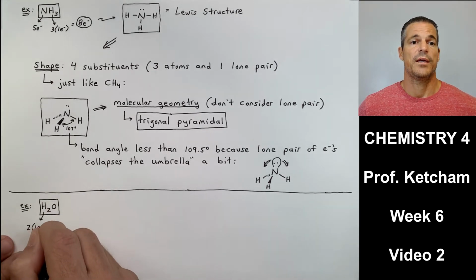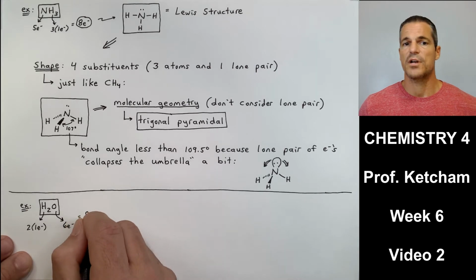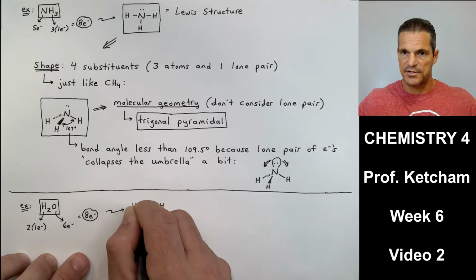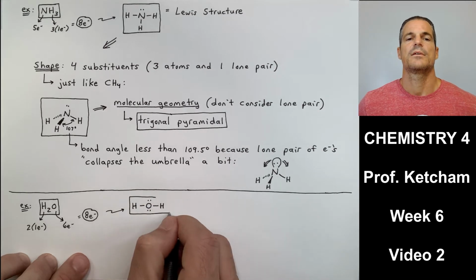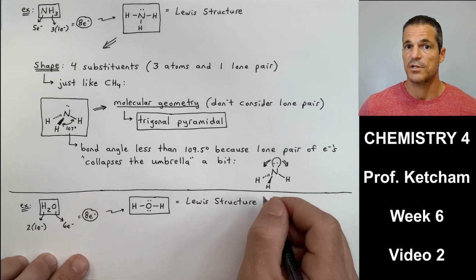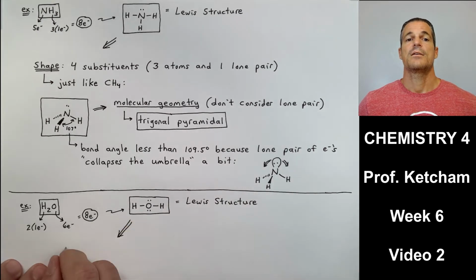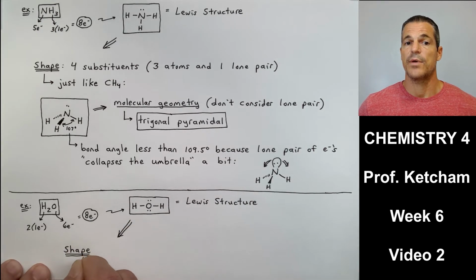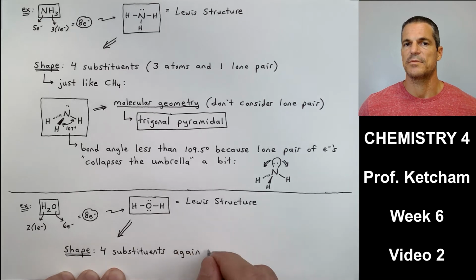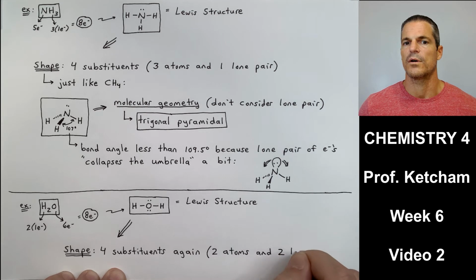All right, third example on VSEPR Theory is H2O. So we go through the motions, we get our Lewis structure. You have oxygen in the middle. You think symmetry, put the hydrogens on the outside, 2 lone pairs. And we have 2, 4, 6, 8. Everyone's happy. There's my Lewis structure for water. Now the shape is, how many substituents do we have? How many attachments? 4. 2 obvious ones are the hydrogen atoms, but we also have 2 other attachments. There's 2 lone pairs on the central atom also for a total of 4.